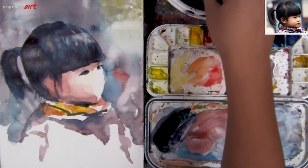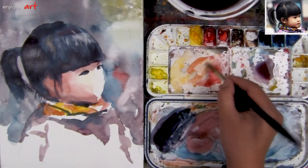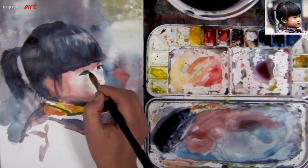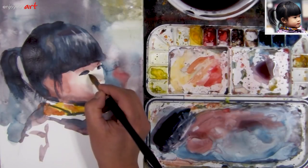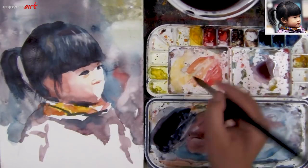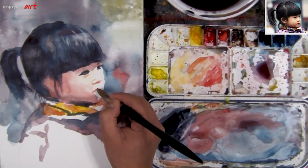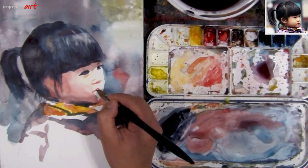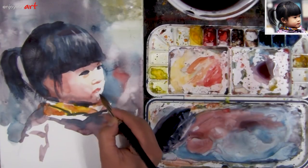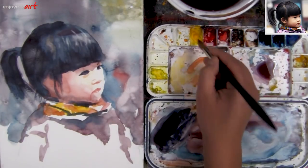Now we're going to do the nose. The nose looks like a red-brown color, so I'm going to take this color first — a little bit lighter, from lighter to a little bit darker — right here. We can also do that under the eye — the lower eyelid. Now let's continue coming down to the mouth. I'm going to remove that and make it a little bit lighter, but at the same time add a little bit of yellow color.